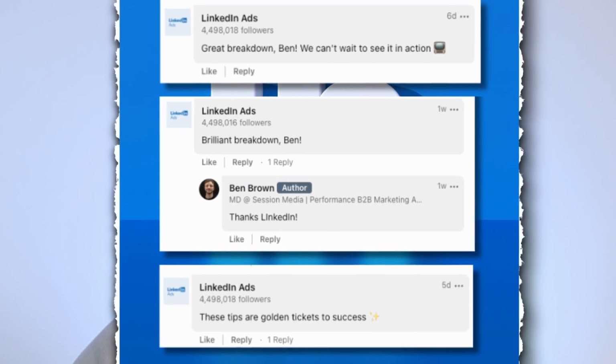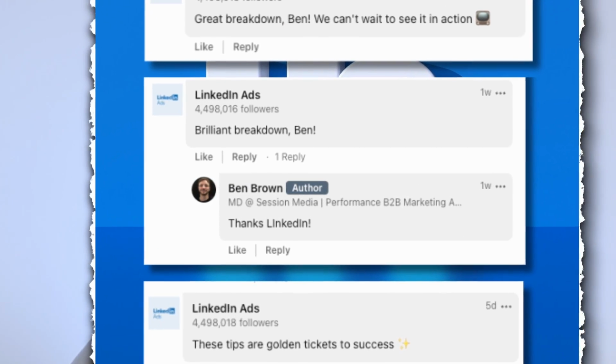Well, we've worked with over 100 B2B clients across their LinkedIn ads activity, and we've helped them hit their targets, raise funding, and even get acquired by large companies such as Cognizant. And if that's not enough, check out the comments from LinkedIn ads on our LinkedIn ads about LinkedIn ads just last week alone. We appreciate you too, LinkedIn ads. Right, let's start the timer and get into this tutorial.